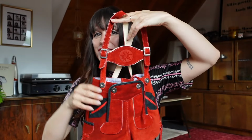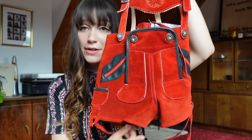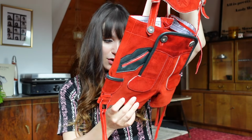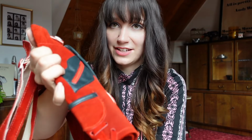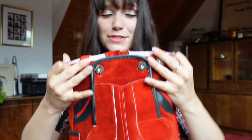This. Isn't it so cute? I put it on him yesterday because we got it. This is his size for like 1 to 1.5 years. It's big, but we'll see what we can do with it. First of all, I was thinking that he could wear this to the wedding, but I wanted it to be really short and it kind of goes all the way down to his knees. So I have to see about that. But isn't this the sweetest little pant? Oh, I love it so much. This was 15 bucks and the woman said it was only worn once, which I find like, it's an insane condition, and these, if you get them new, are definitely more around like 100 bucks. So I'm so glad about this.